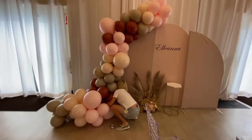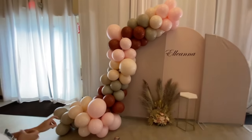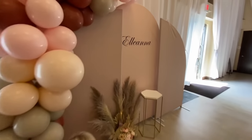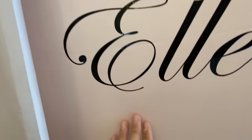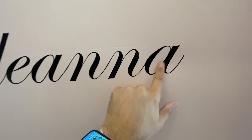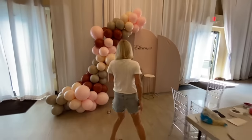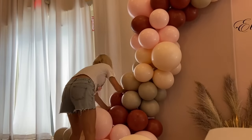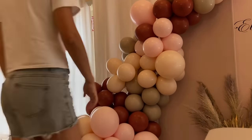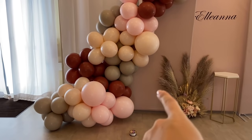I like these colors. My colors? Yeah, they're a bit different. I mean, it's boho style, but I like this brown accent. Yeah, all flat. Good. Well stuck. Eliana. See, now the garland is a little wider. I'll probably add a little bit here.